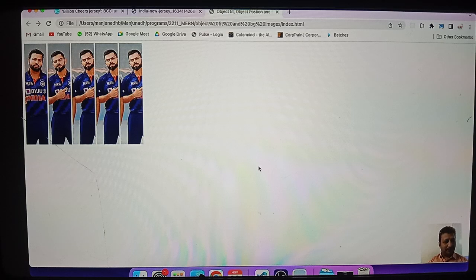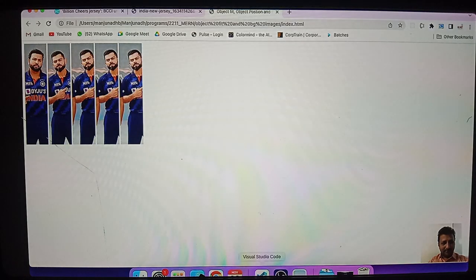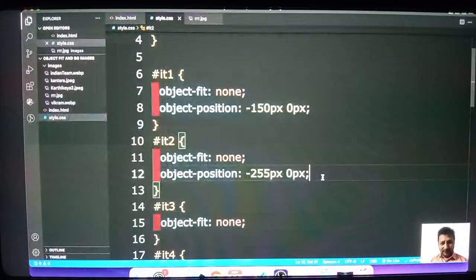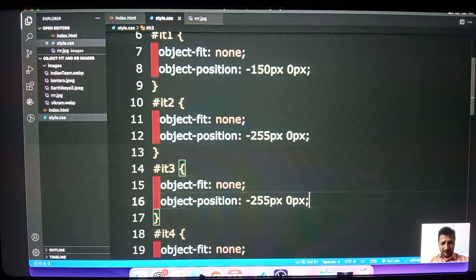Now if you observe here, the image is the same actually, but we are showing a part of it only. So Rohit Sharma, then Virat Kohli, then who is next? This guy is Ravindra Jadeja. The Jadeja I want, then I can give the same values, probably 400 I will give.